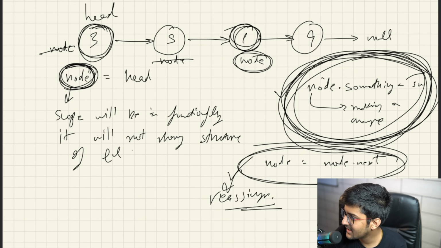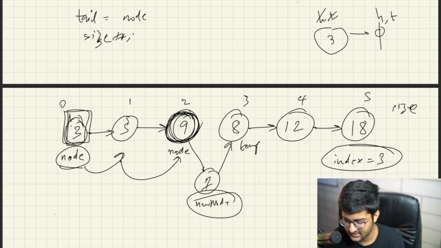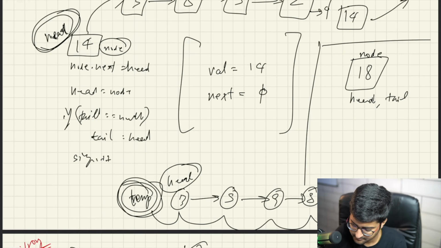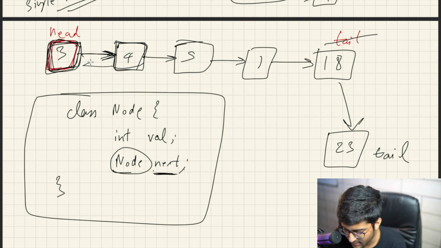Okay, this is a basic understanding of how a linked list works and functions. You can think of it as a one-sided love. Three loves five, but five has no idea three loves five. For that we'll learn about doubly linked list. A doubly linked list is very simple. What is a doubly linked list? You have just one single-sided love. Here you can just add one more pointer.